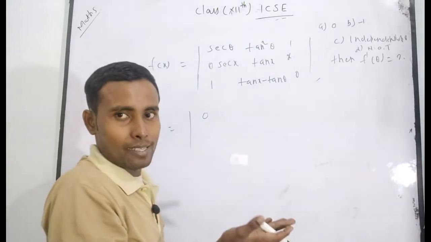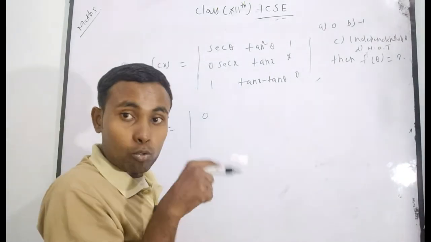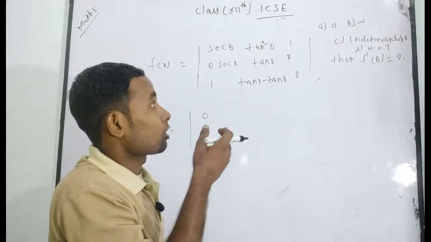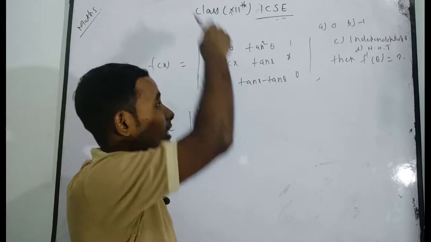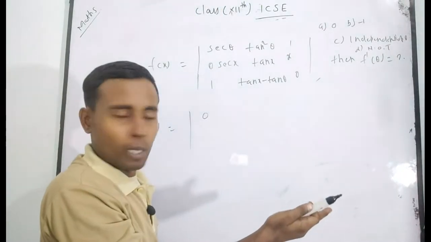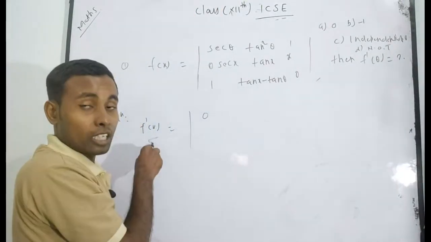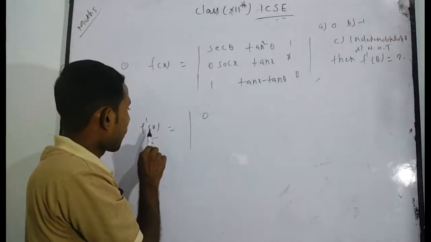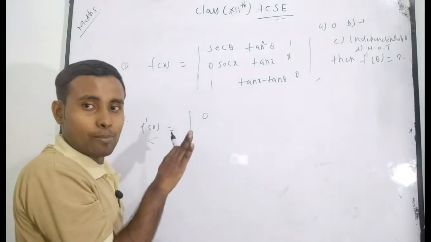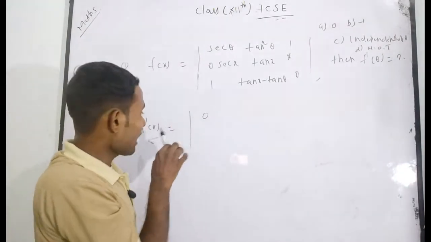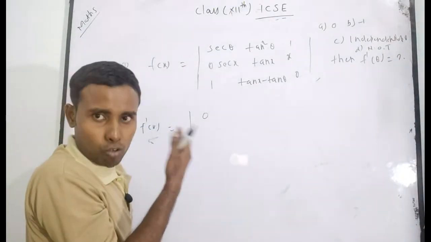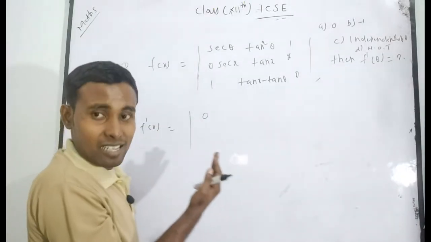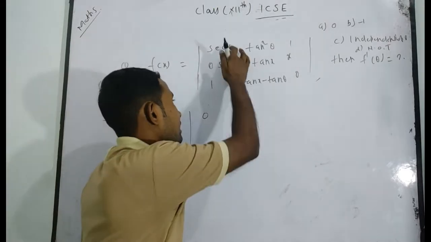So during differentiating, try to take it as a constant. Sometimes students differentiate it and write here sec theta into tan theta, because they have not differentiated with respect to x, but with respect to theta. You have to differentiate with respect to x. That's why, other than x, that means other than functions of x, you have to treat all terms or functions as a constant. So sec theta derivative is 0.